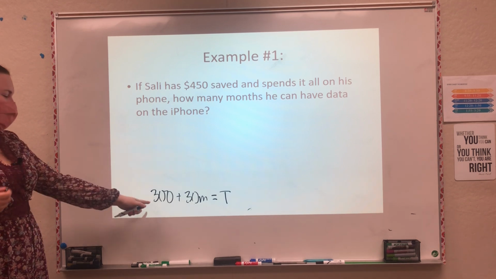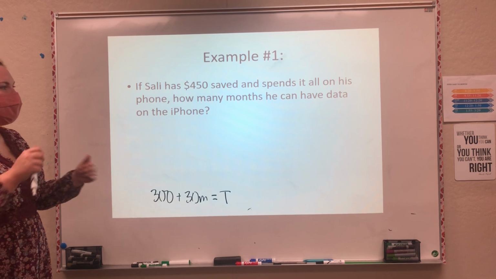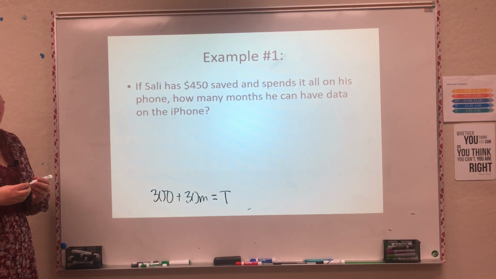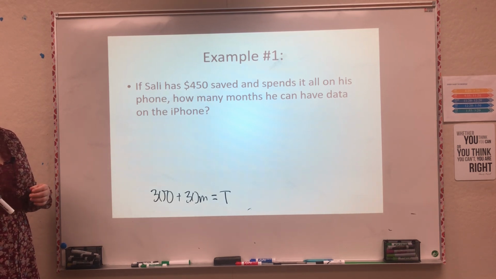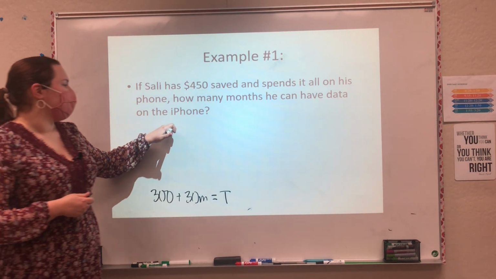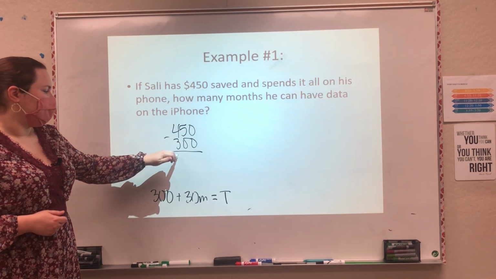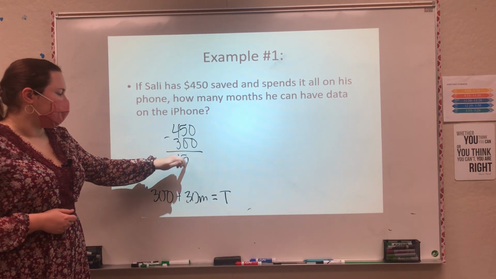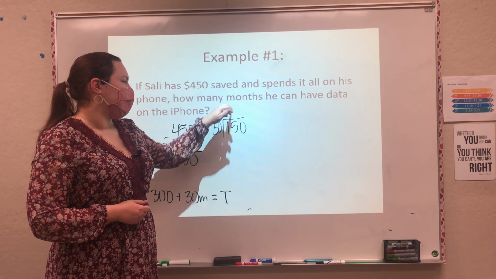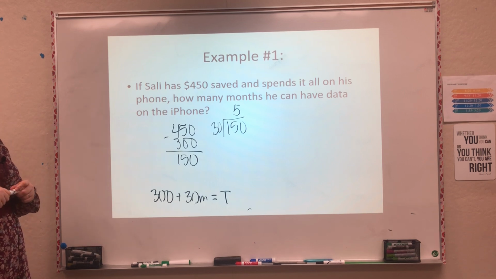Okay. So you're saying he's paying for the phone and he's going to pay for the data. But tell me, what was the math you were doing to figure out the number 5? For 5 months, I subtract 300 from 450, then I divide the rest by 30. And what did you get when you subtracted that? 150. And then you said you divided 150 by 30, and it gave you? 5. Nice. Is there another way we can figure that out?